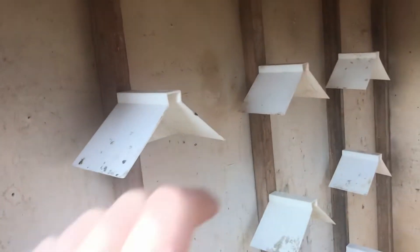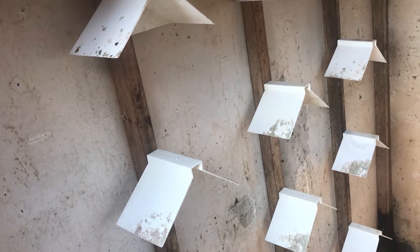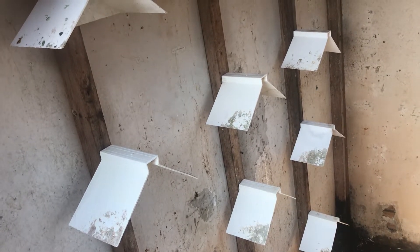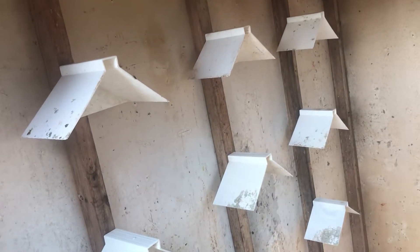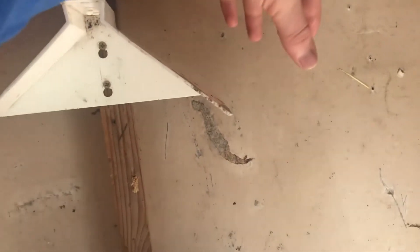This is going to be the hen section for the fantails, but I'm not too sure if I'm going to be keeping them on the V-perches. The reason is the fantails can't tuck their tail in as well, and I don't want to end up messing up their tail feathers from pooing on each other. My dad was saying we could put a thin bit of plywood that would hang out over a bit, and then all the poo would collect on it and I'd just scrape it off.